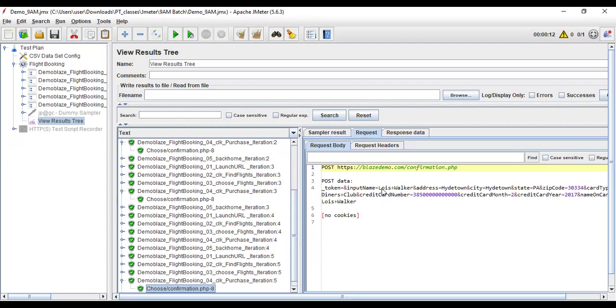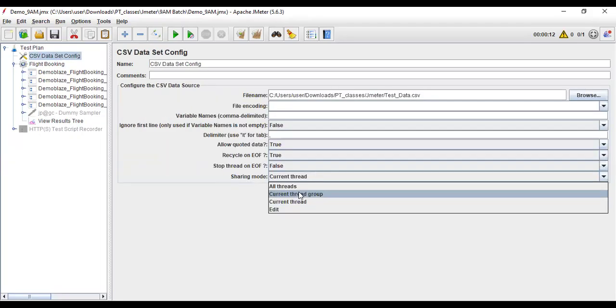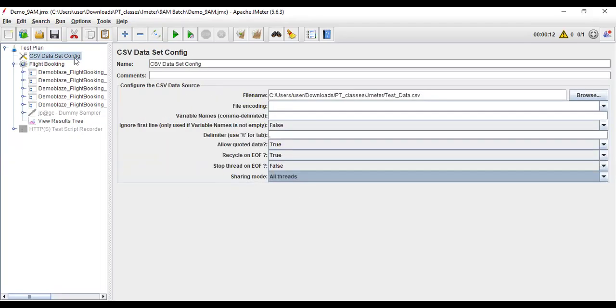You will understand the difference when you run with multiple users. Let us say you are running 5 records with 5 users. Okay. Now let us see the difference. How does it work first? All threads. Now let me put this in this manner. Let me open this.